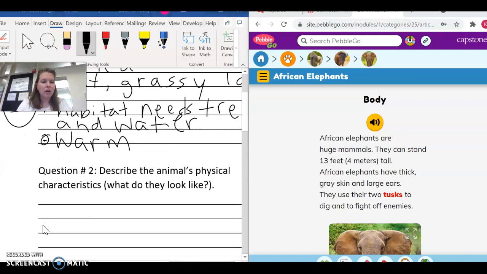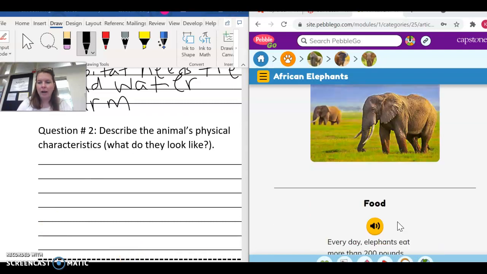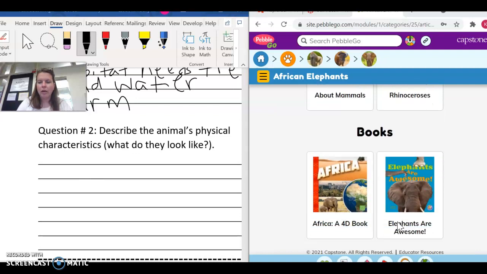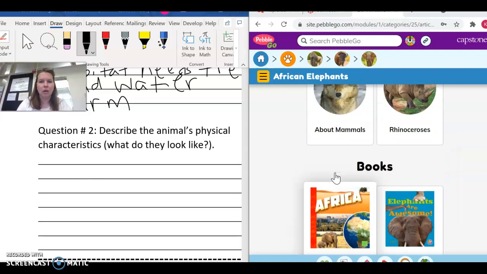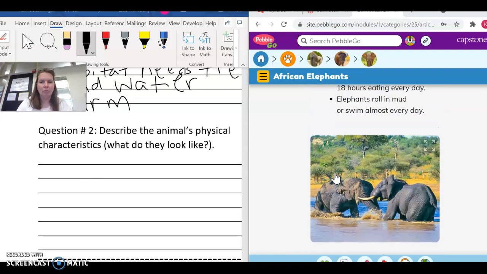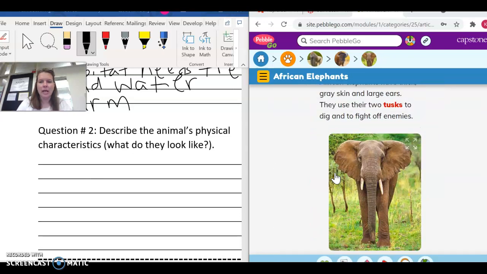All right, well, today we're going to talk about their physical characteristics. So guys, this is when you might need to go grab a book. So if you're in person, we have books in our classroom for different animals. If you're a remote scholar, you can definitely use the art bookshelf, but also remember that there are activities here where you can read additional books to get you more information, okay? So the more information you have, the better off you are becoming an expert on that animal. All right, so I want to look up some physical features, meaning what they look like.